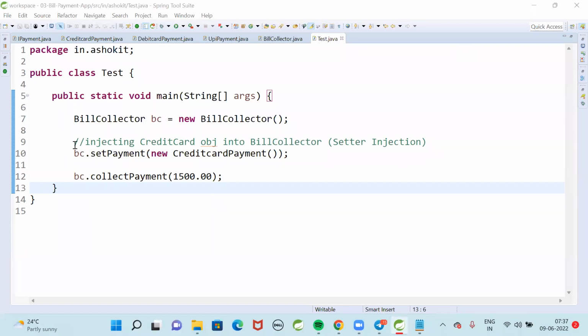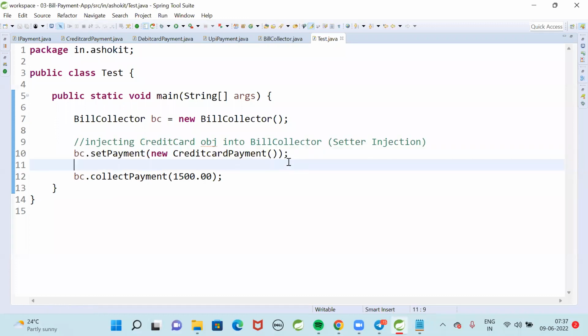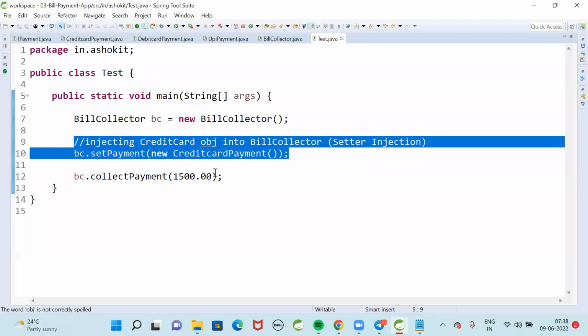Right. Here, I am doing setter injection. What is the meaning of setter injection? Setter injection is the process of injecting one class object into another class object. This is one way.